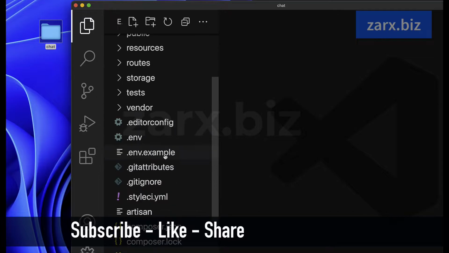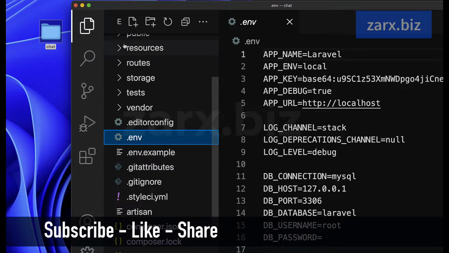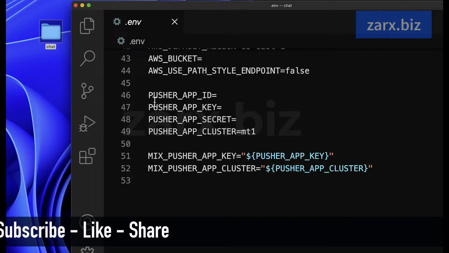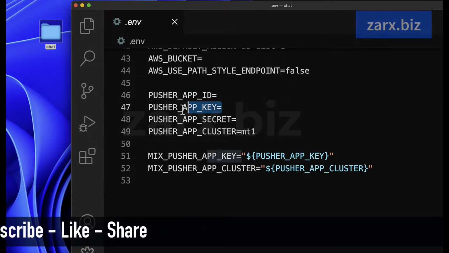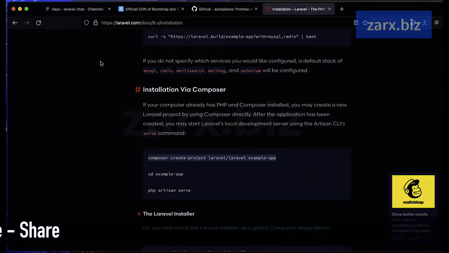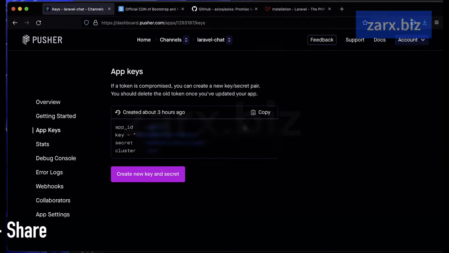Now if I go to the .env file and scroll down, you could see here the Pusher app ID, Pusher app key, secret, cluster. This is the information that we received from the Pusher website. If you remember, I showed you. So if we go back into Pusher, we have all these details here.